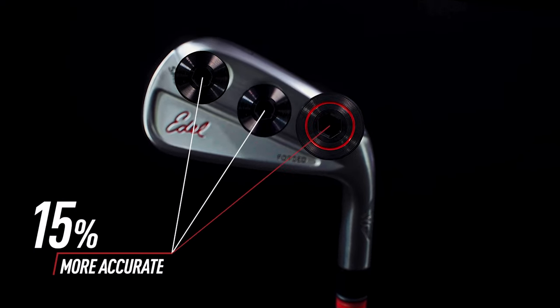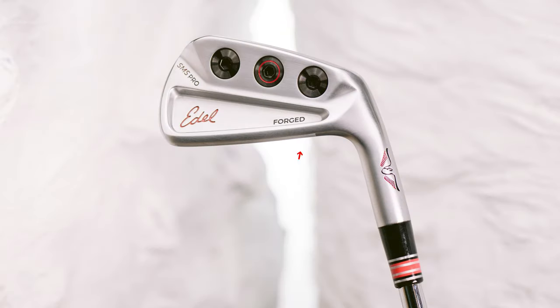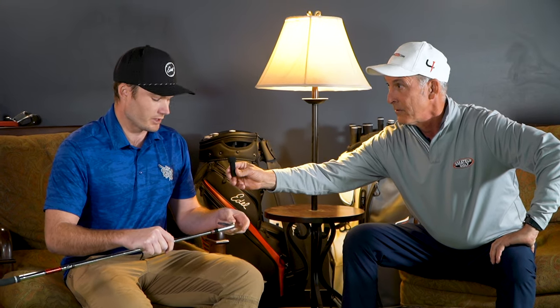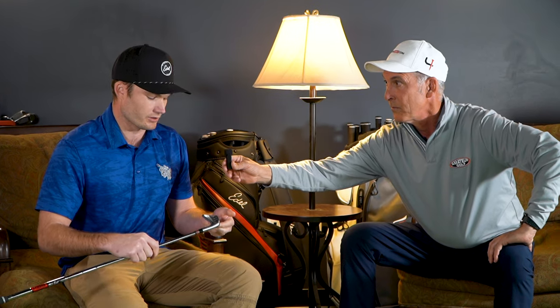You're the first company to make an adjustable weighted iron. Looks like your wedge is with the wet weight ports. What is the number one reason a person would want to adjust the weight on an iron club? So you can move around these irons — the stock configuration is 2 gram, 8 gram, and 2 gram. What we found is face angle and path will change based on where the heavyweight is in the club. You go through the fitting process and basically just figure out what the best configuration is for you.